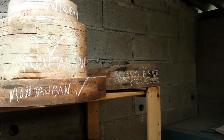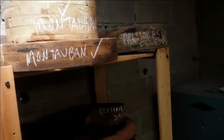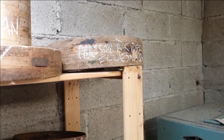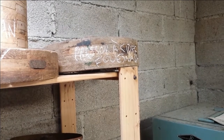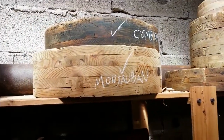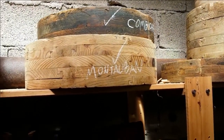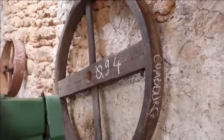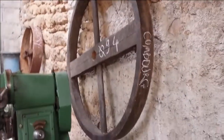I've written on each pulley in chalk where I got them — different places — and where I know what it was used for as well. So that one there came from an old cider press, for example. I'll do another video on the structure of a wooden pulley. I've got nine of these altogether, including this big beauty here which is 94 centimetres in diameter. I can't see me using that — it's going to be far too big — but it would make an impressive object just hanging on a wall once it's been spruced up a little bit.